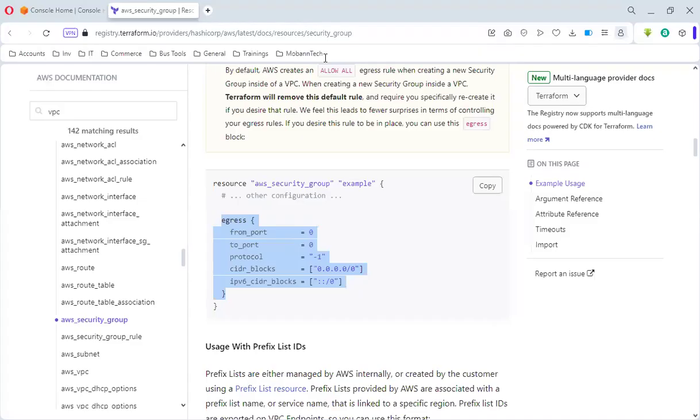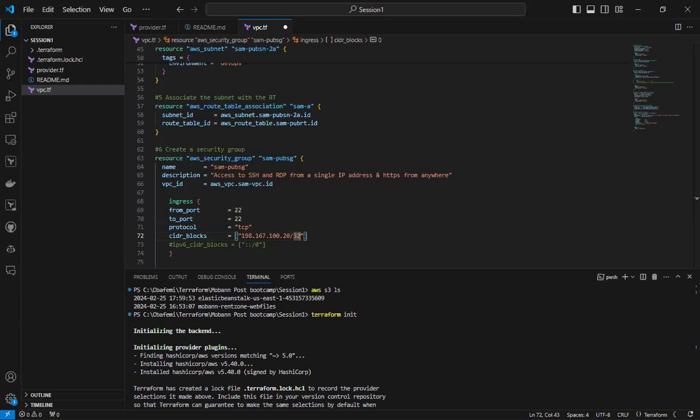So let's move on. Okay, can you see my VS Code? Yes, now. Yes. Okay, so let's proceed.